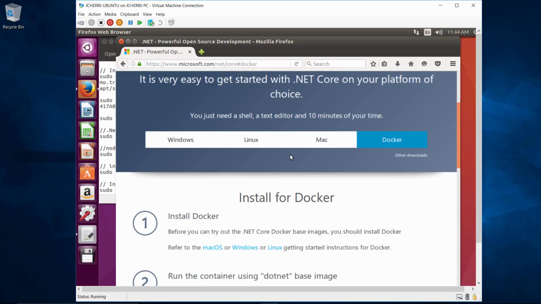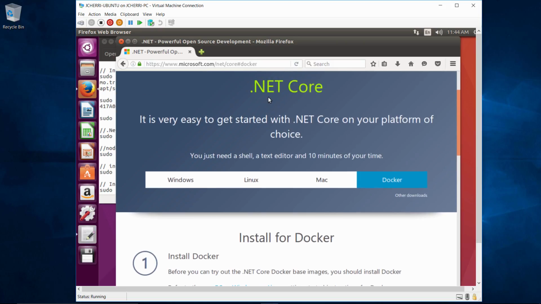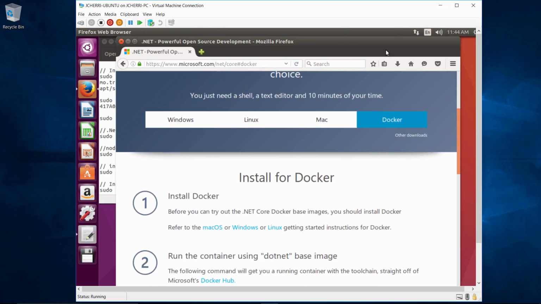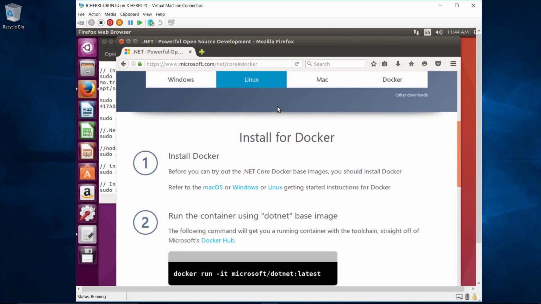In this case, I have right here a virtual machine running on Windows utilizing Hyper-V, and I'm running Ubuntu. Ubuntu is an open source Linux OS that I installed for the purpose of demonstrating how to install ASP.NET Core on a Linux device. In this lecture, I'm going to install ASP.NET Core. Then in the next lecture, I'm going to associate the installation of Node.js, NPM, Yeoman, the ASP.NET Core generator for Yeoman, and then Visual Studio Code.